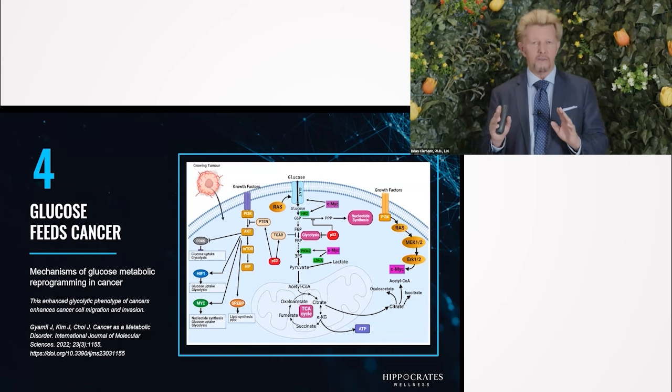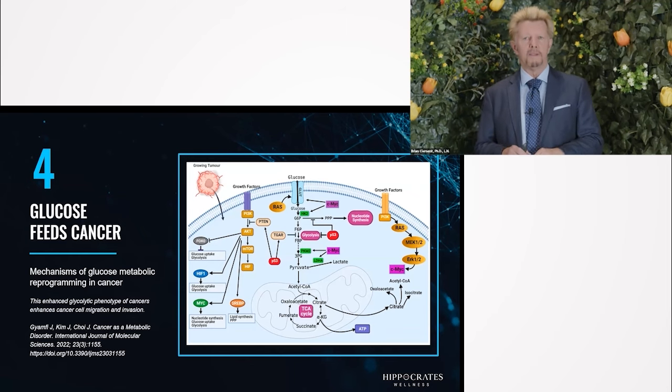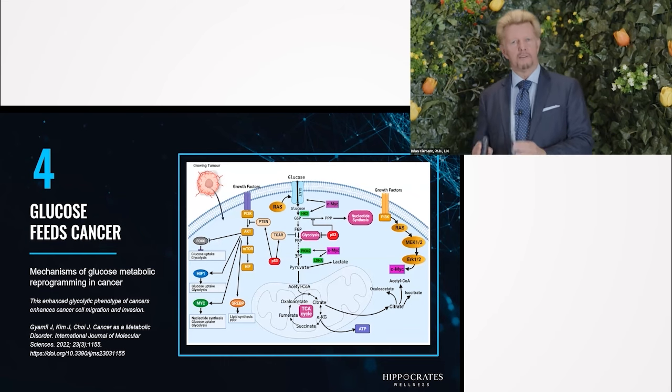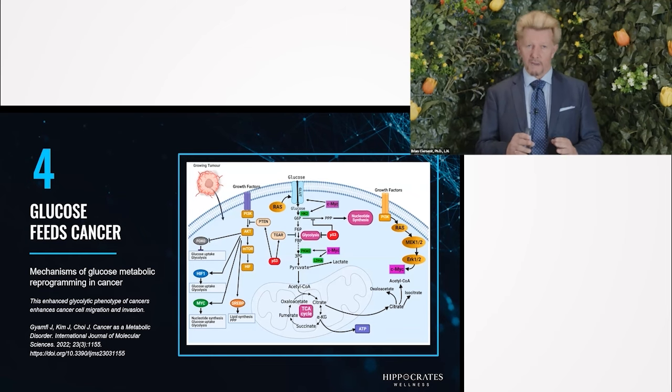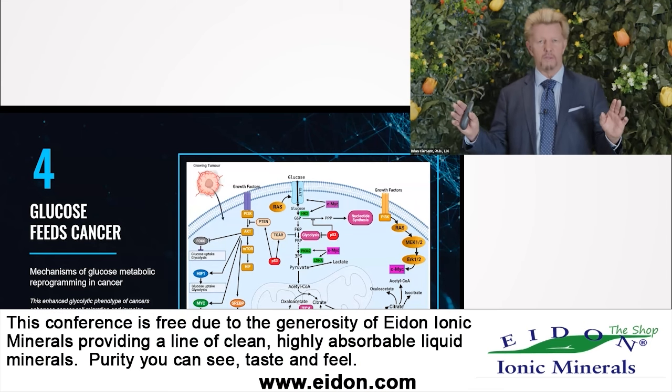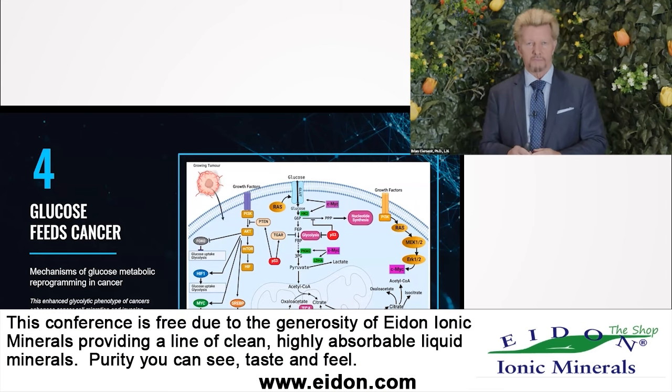I'll go through this very quickly and simply. So you have the glucose. Now, let me mention to you, don't think that this is just table sugar. So this can be honey. This can be maple syrup. This can be agave syrup. This can be date sugar. This can be coconut sugar. Anything that is extracted from a whole food, even if it's from a whole food and condensed, is a sugar.